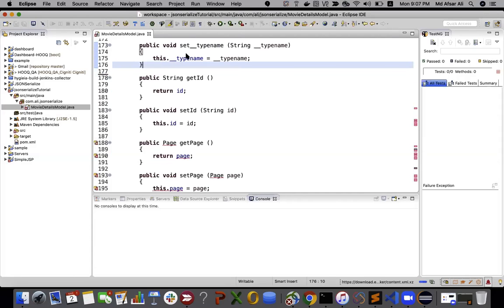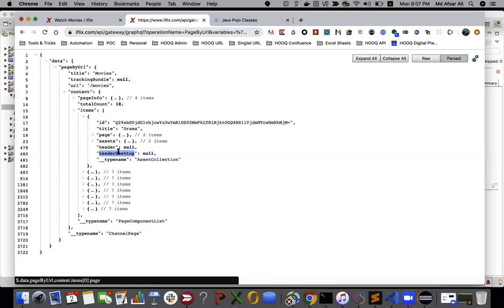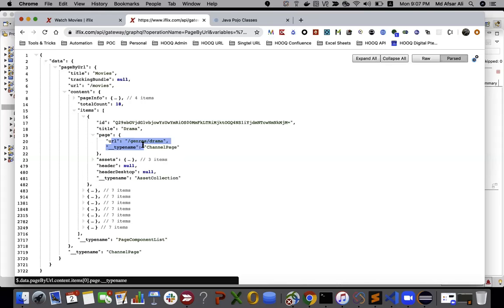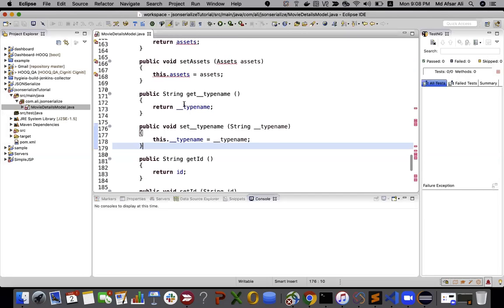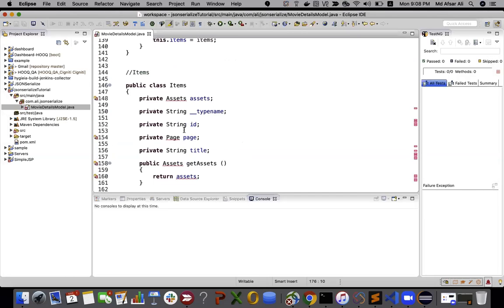Okay, so the next one is we need to create the assets object or page also. Page, if you see within the page URL there is type name. So you can create a page, or if you don't want to create a page class separately, just go to here.